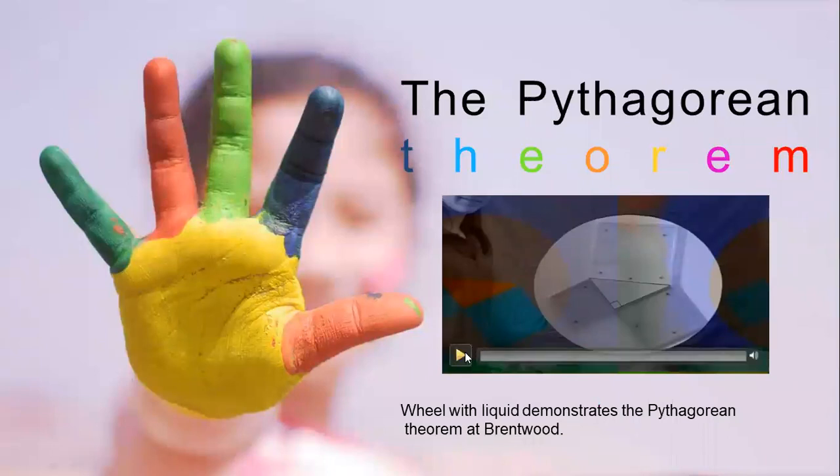This is a video that is going to show you what I mean when I say a side squared. As you can see here at the beginning, before we play the video, each side of the triangle is connected to a square. So when I say that the side is squared, it means that we are multiplying this side by itself twice, which gives us the square shape of the length of this side.